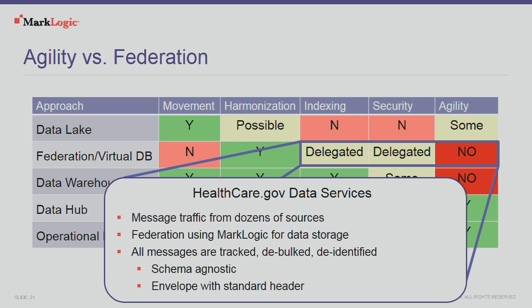It's a little bit different notion of a hub. It's really a big federator that allows anybody doing Obamacare insurance to send a message to this hub and have it federate out to IRS and Homeland Security and figure out, is your income verified? Are you currently in jail? Can't get insurance if you're in jail. Are you a legal resident entitled to benefits? Various messages go out. There's all these messages coming and going through this system.